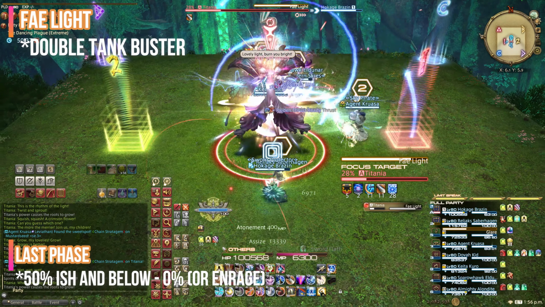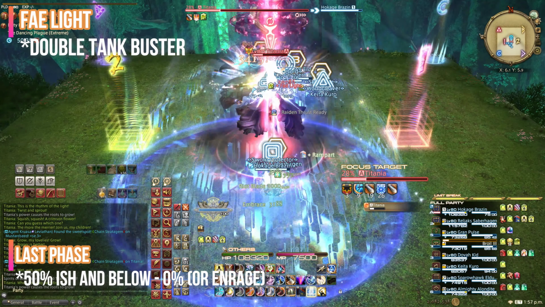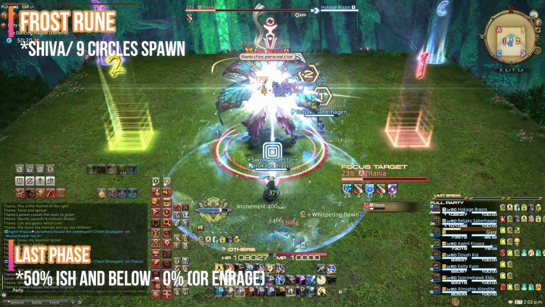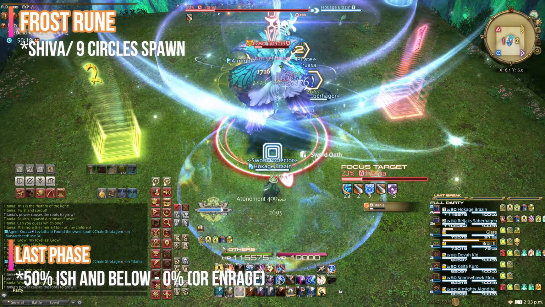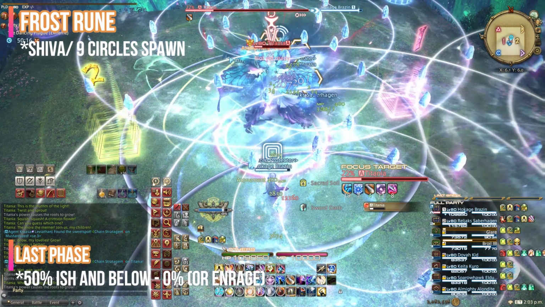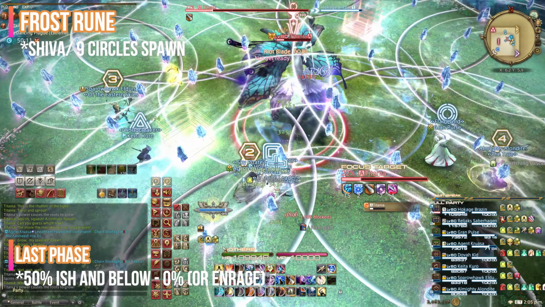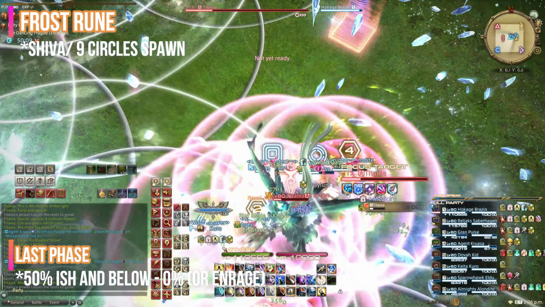Next ability is Phalite. This is where the 2 tanks have to gather up, pop some cooldowns, and take 3 major hits. Frost Rune is right after the tank mechanic. This is when 1 circle spawns in the middle and the rest spawn on the outside in succession. Dodge the middle, go for the last circle, and then once the middle one explodes, move to the middle.